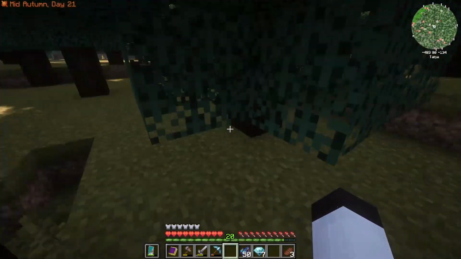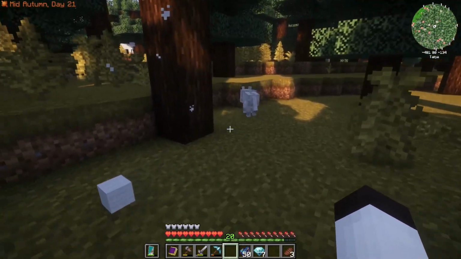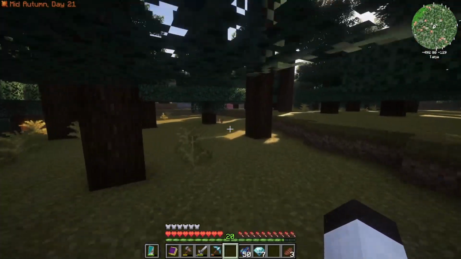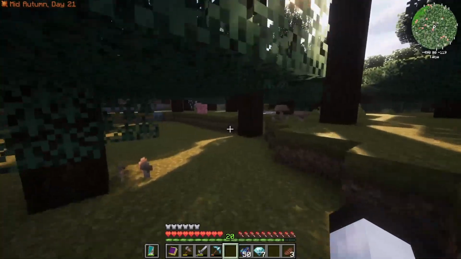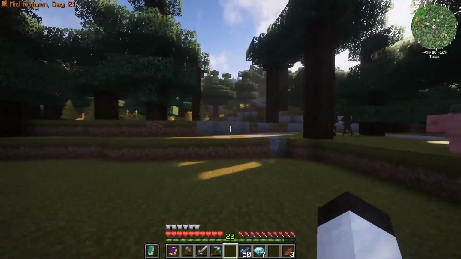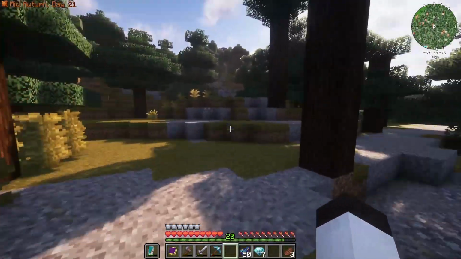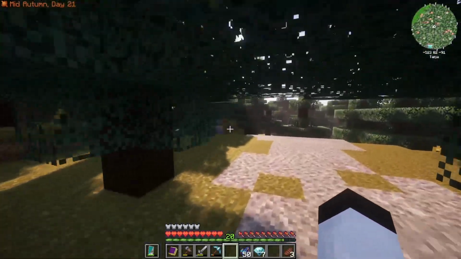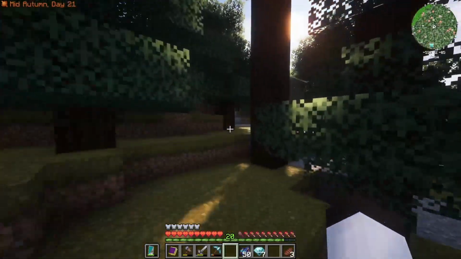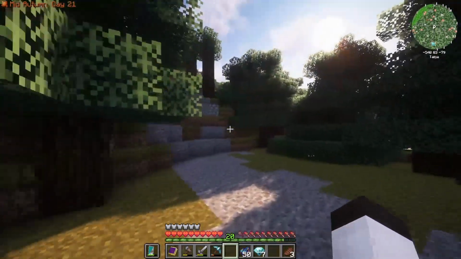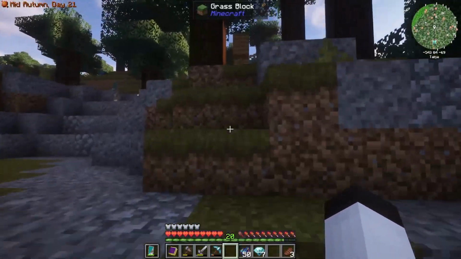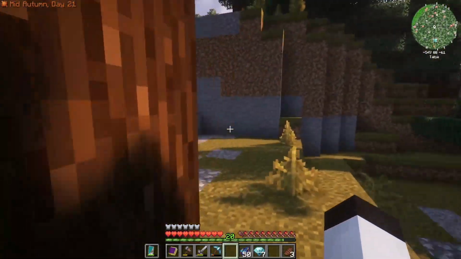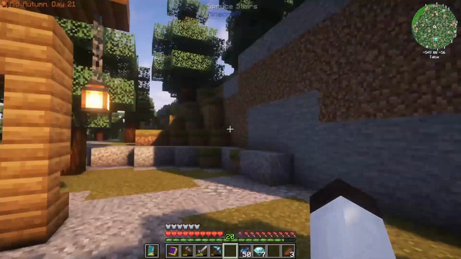I am out exploring right now. Oh, that wolf just killed that sheep. I'll take that. Thank you. So I'm out exploring, looking for flashing archwood logs. Now the archwood logs, if you don't know, there are various trees, and they have little swirls on the log parts, and there are a few different types. Well, the flashing one is kind of a yellowish color. Think of it like lightning, so it's yellow, and I'm trying to find some. I'm also just exploring as I go, to see if I see things. Like here's a sign that doesn't say anything at all.